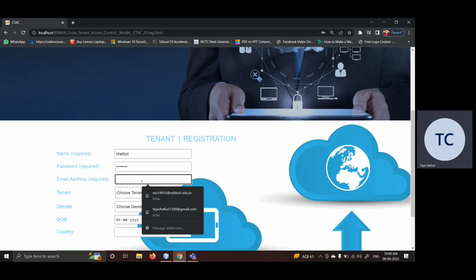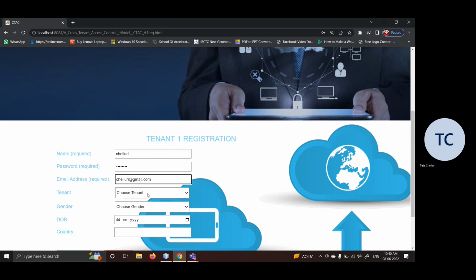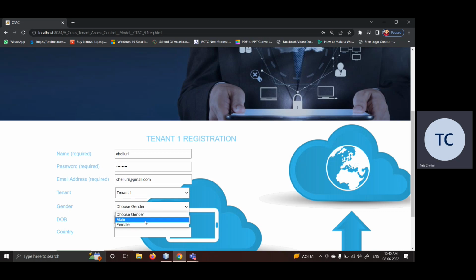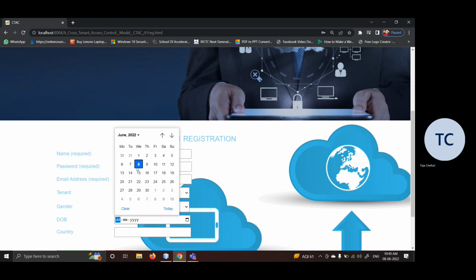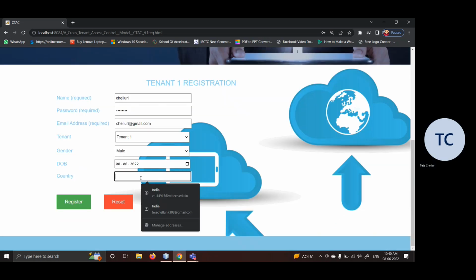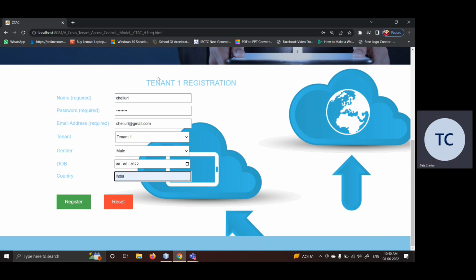So I'm using some random email address, like at the rate of tenant one and mail. Here we have to fill all these details. Mainly, the email address should be unique with other persons. I'm going to register.